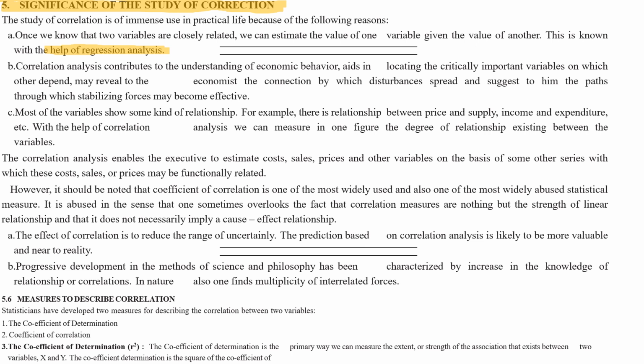Correlation analysis contributes to the understanding of economic behavior. It aids in locating the critically important variables on which others depend, may reveal to the economist the connection by which disturbances spread, and suggest the paths through which stabilizing forces may become effective. Most of the variables show some kind of relationship, for example between price and supply, income and expenditure, etc. With the help of correlation analysis, we can measure in one figure the degree of relationship existing between the variables.